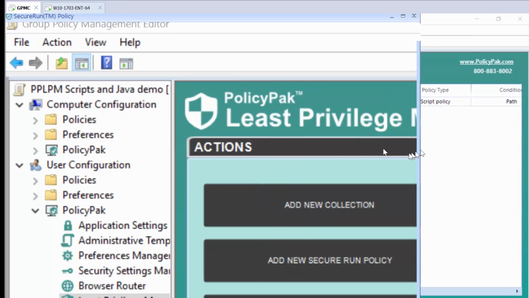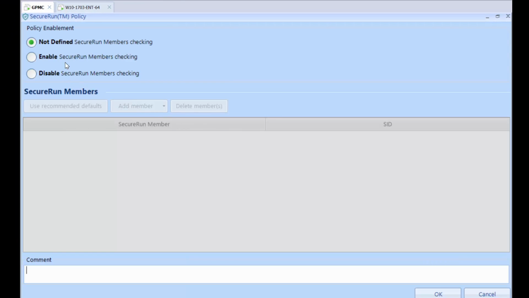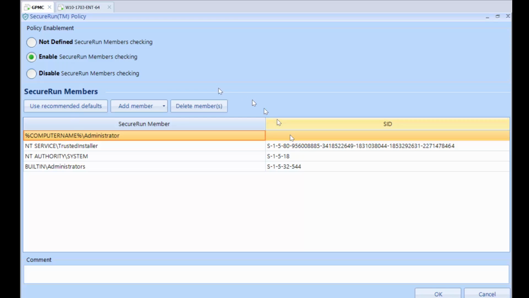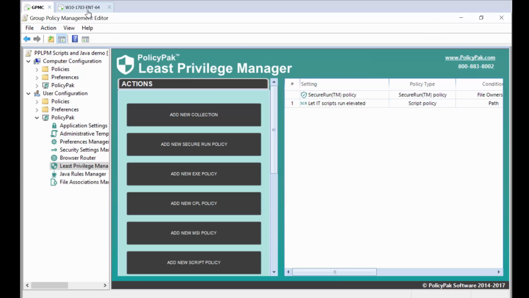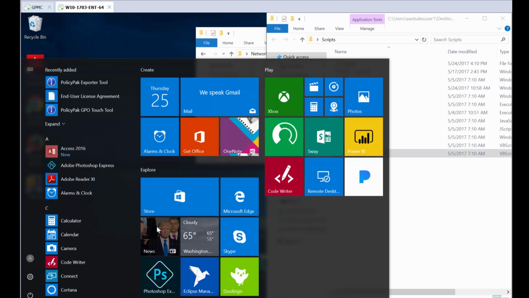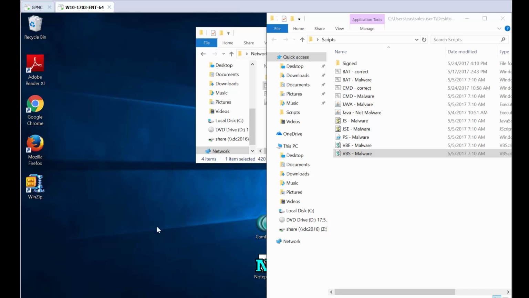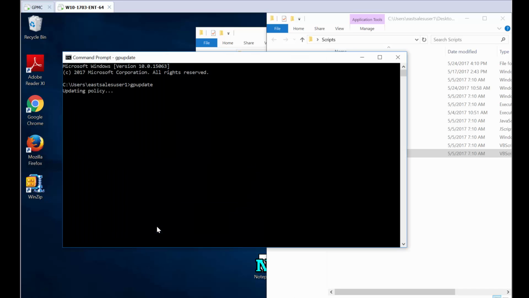So we're just going to lay down the new Secure Run policy, and Secure Run says if the person who's trying to run it is not on this list, then they can't run it at all. So they're not going to be an administrator, they're not going to be the system, they're not going to be trusted installer, and because of that, as soon as we make that rule and put that down, we're smacking down all unknown, unsanctioned, and unusual stuff that you have not said is good to go.